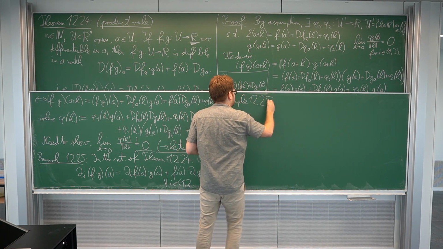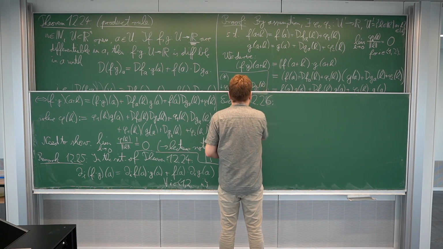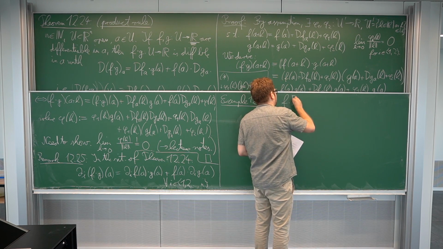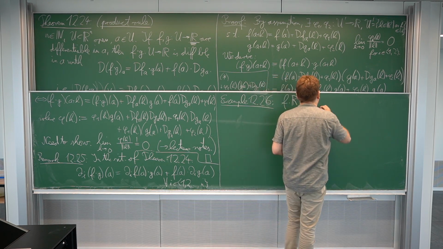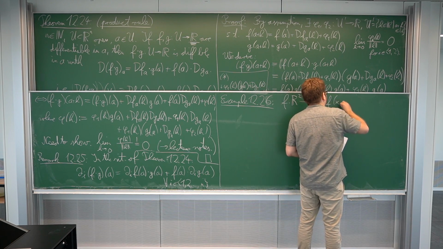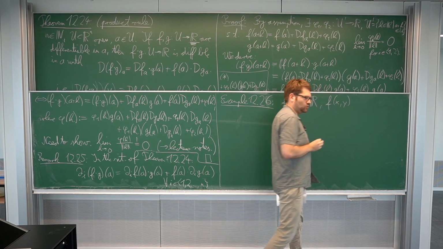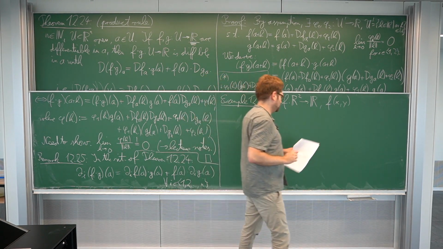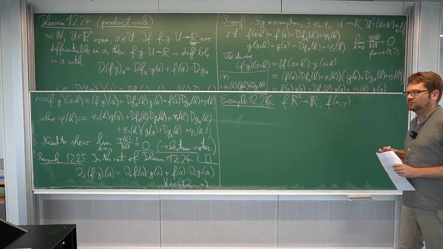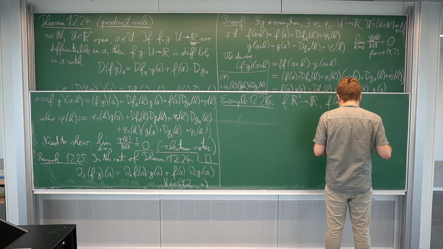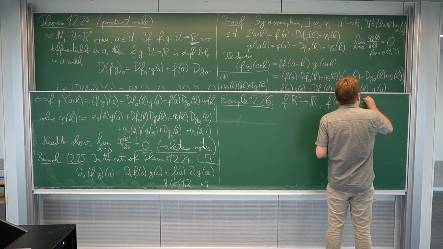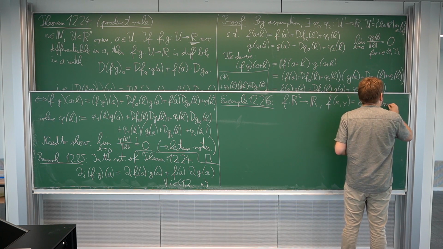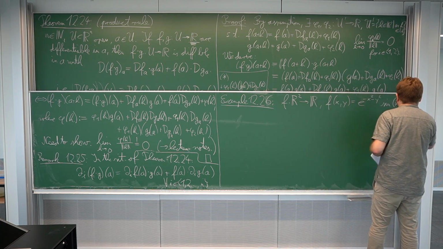Example 26. Namely the following: let f be a function in two variables from R2 to R, and I will now start calling these variables x and y instead of x1 and x2, but still denote the partial derivatives by d1 and d2. I hope this is not giving any confusion, but this is usually a bit easier to memorize and to write down, because the formulas get a little simpler. So I take f(x,y) equal to e to the minus x squared minus y squared times the sine of xy.